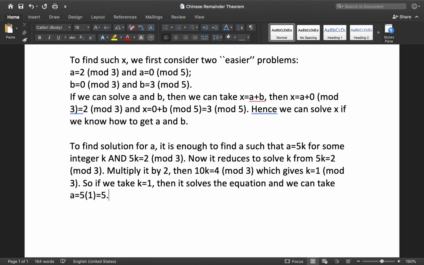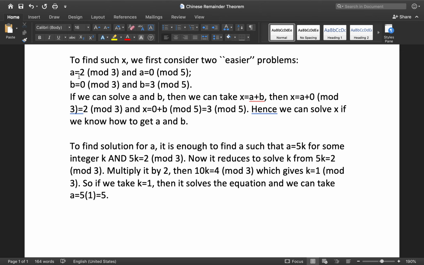Of course, in the final stage, we want to solve the system in the most general way. That means we want to get all the solutions. But as a starting point, we are not in a hurry, so we just consider one particular solution. So let's see how we can get one particular solution for a and b. Now we get a equal to 5.